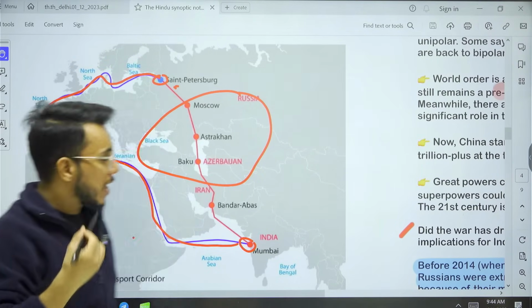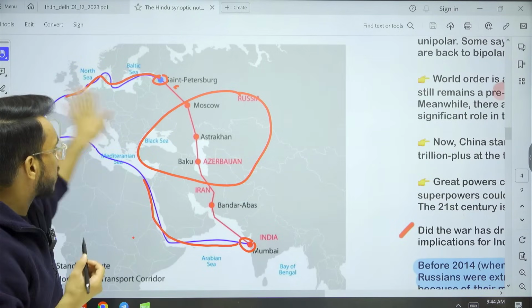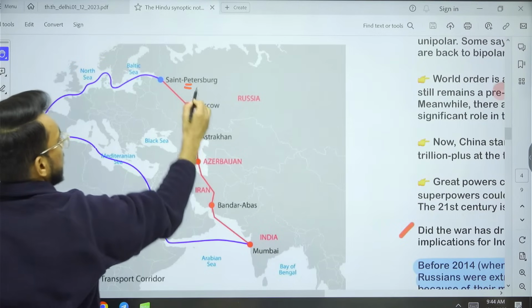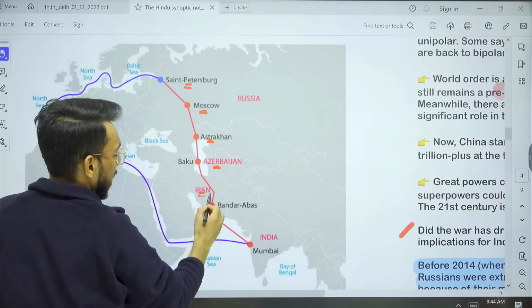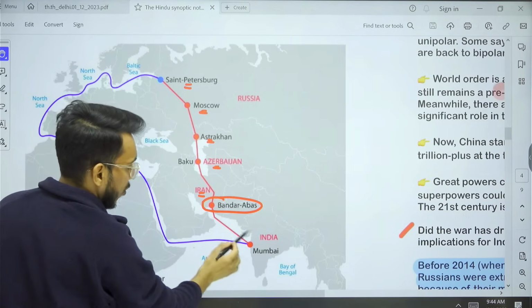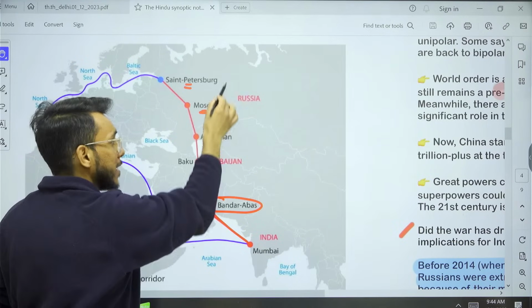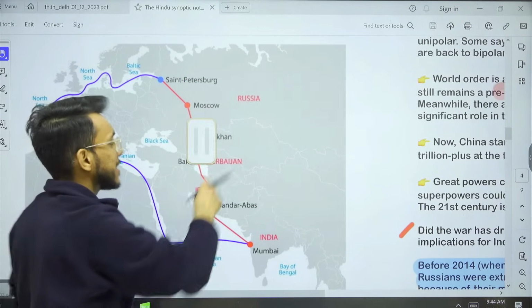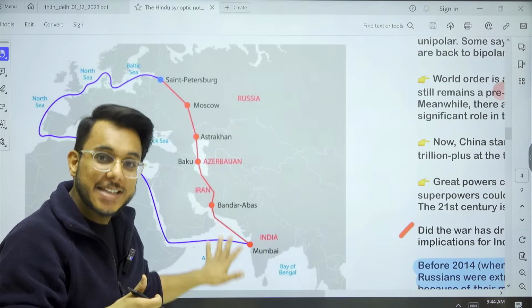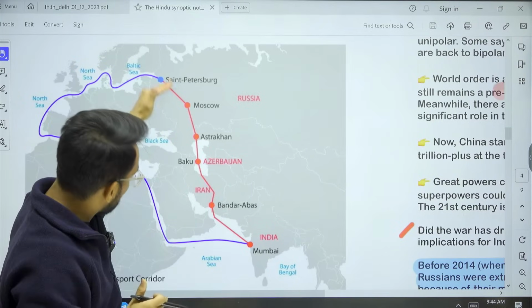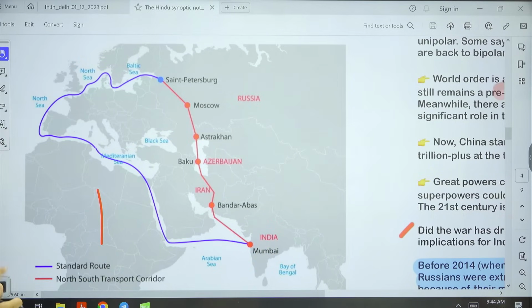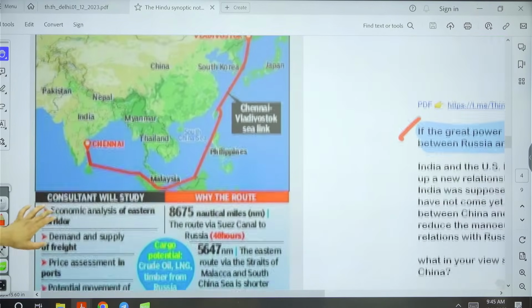So therefore a new initiative has been started, and that is the North-South Transport Corridor, and this red one is the new corridor. It will connect St. Petersburg, Moscow, Astrakhan, Azerbaijan, Iran, and at Bandar Abbas port in Iran, it will culminate. This route will be shorter, and it will also help India to connect with Central Asian economies. Here also, guys, if you remember, we saw a Text and Context article on the operationalization of this trade route. So this trade route has also been operationalized. By this huge connectivity project, we can see that Russia is counting on India also. And the second is the Chennai-Vladivostok corridor. So let's see this also. Okay, so the Chennai-Vladivostok corridor.